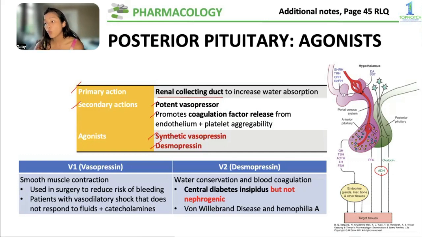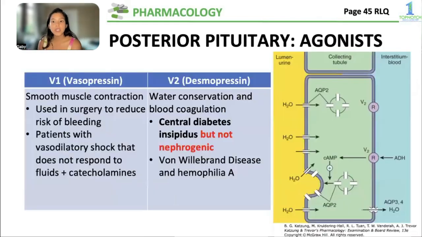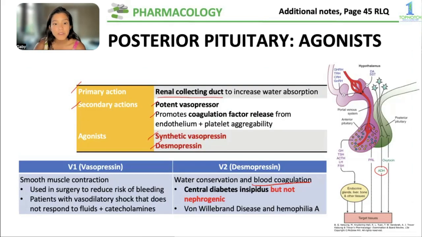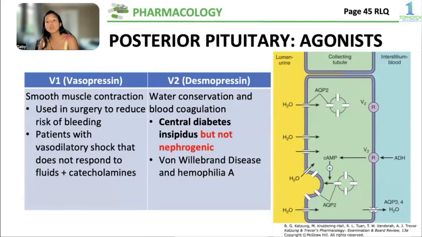So we have V1 receptors, which are responsible for smooth muscle contraction in your vessels, which is why synthetic vasopressin would act on V1. Tapos si V2 naman is more prominently found in your renal tubules. So they are important for water reabsorption from the kidneys. And they are also found in the endothelial cells of your blood vessels, which release the factors important in blood coagulation. So let's just show you what the V2 receptors do.